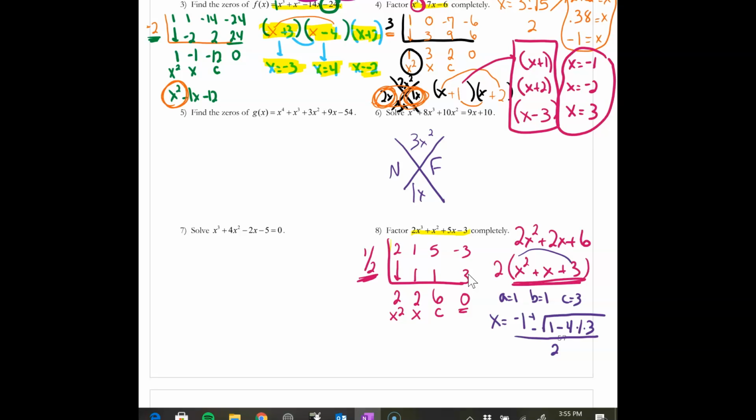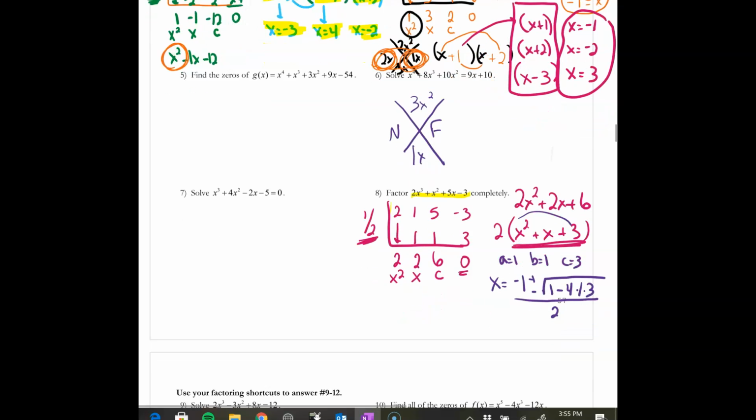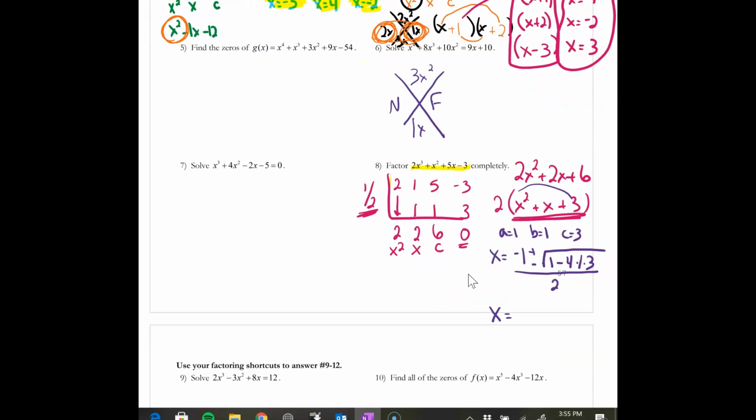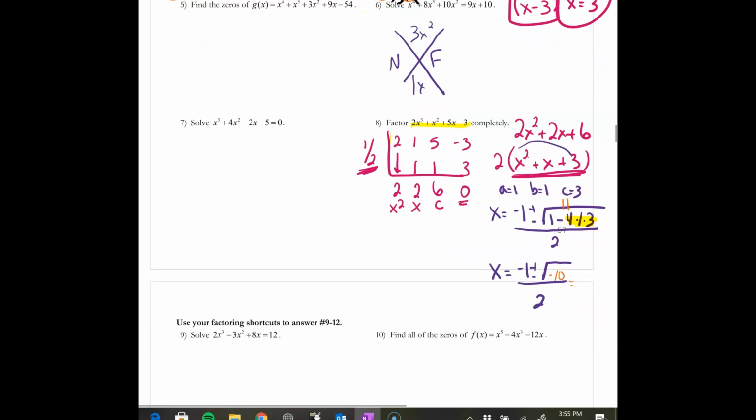So when I try to solve, again, you want to focus on that square root first. And when I do the square root, I want to multiply this 4 times 1 times 3, which is going to give me 12. And then when I have 1 take away 12, that's actually a -11. So what's going to happen here is that we are going to get an imaginary solution. So remember, we're supposed to have 3 answers, and I'm going to get 2 of them, but they're going to be imaginary from the quadratic formula.